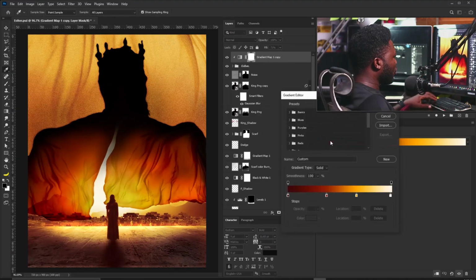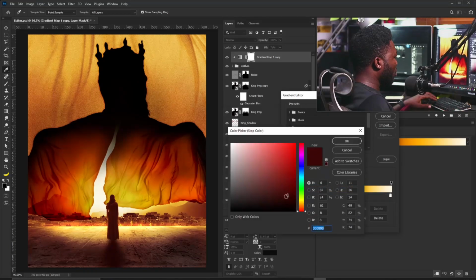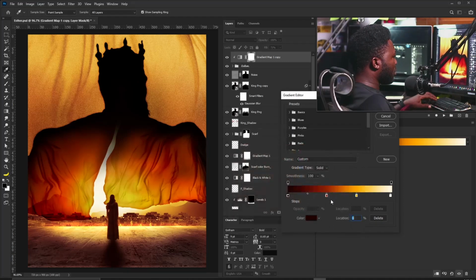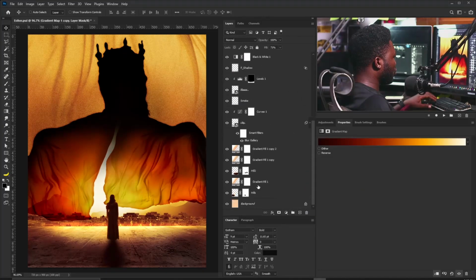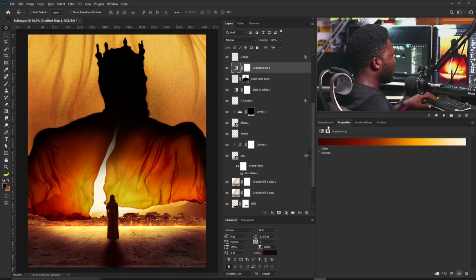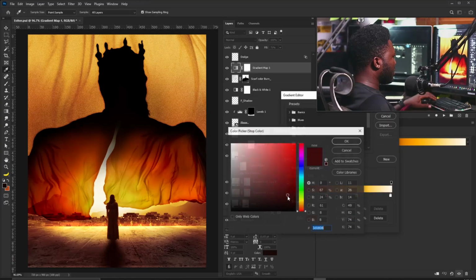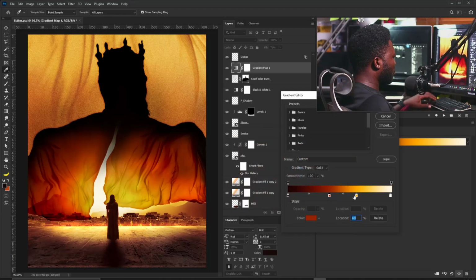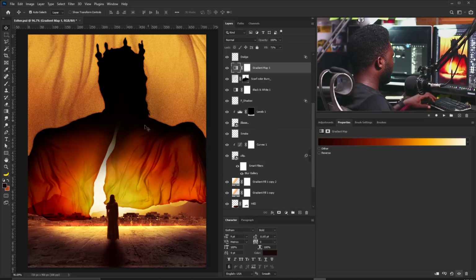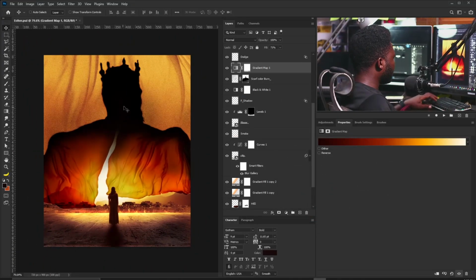All right, so the strength of the gradient is too much, so I'm going to make this part darker. All right, so we'll make it darker like so, and click the OK button, and this needs to move out a bit. Move this out a bit, and select the OK button. I think I should just do the same thing here. So I'm gonna make this darker, select the OK button and just move this out like so, and select the OK button just like so.